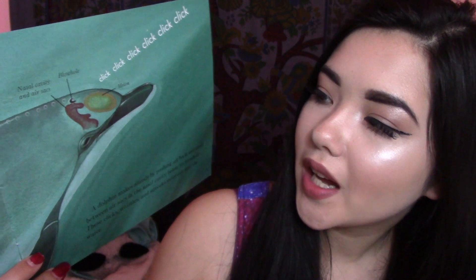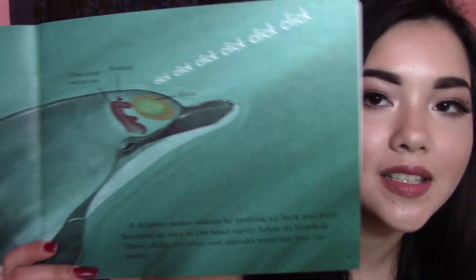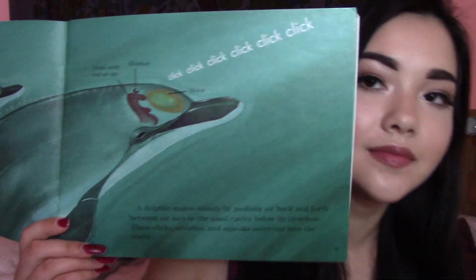The nasal cavity and where it makes the sounds. These dolphin sounds are made like the sounds you make when you stretch the neck of a balloon between your fingers and let the air escape slowly. Babies make gurgling sounds and squeals before they learn to talk. Dolphin calves chirp and squeak before they learn to whistle.